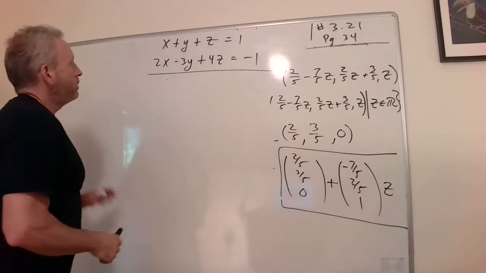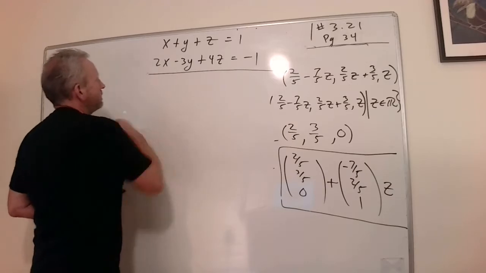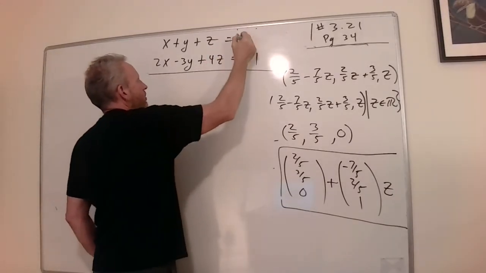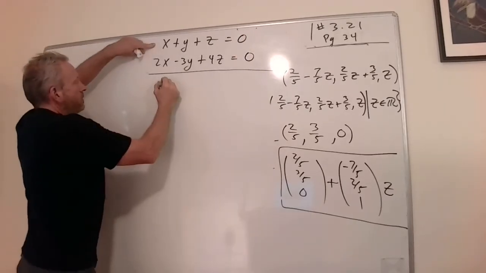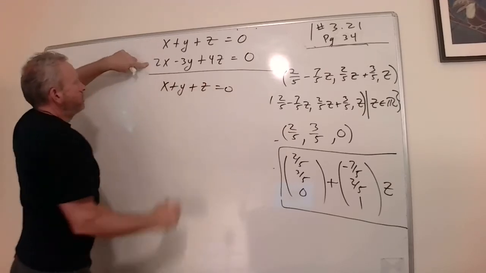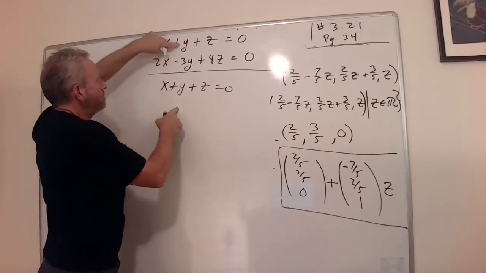We're going to solve the associated homogeneous equation. So let's go ahead and do that. We're going to make those zeros. Let's go ahead and do it like this: 0 and 0. We'll leave the first equation alone, like we always do. This one will subtract twice that. So no more x's. This minus 2.